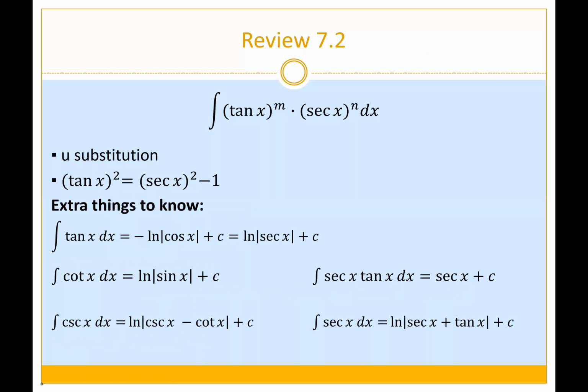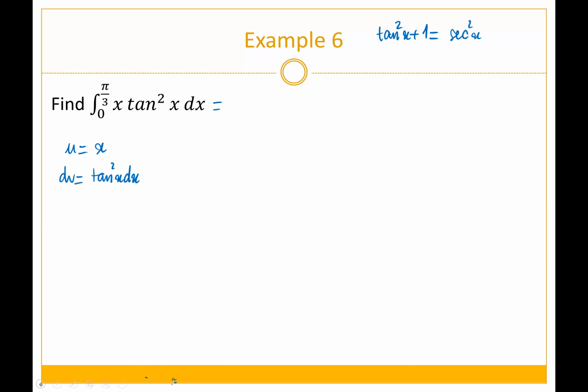I think this is what you learned from very general trigonometry, but a lot of us are adult learners, so that might have been a long time ago. So it's a good way to review it by mentioning it in some of the practice problems, just not making it like, okay, you have to remember this. If we apply it, it makes it easier to remember. So tangent square of x plus 1 is secant square, so we can rewrite this as x times secant square minus 1 dx.